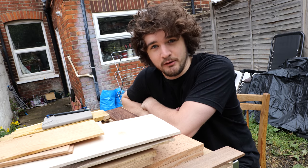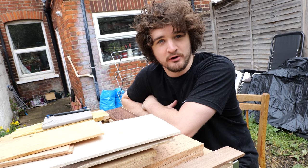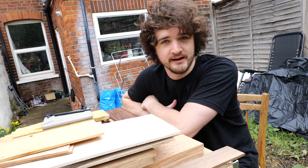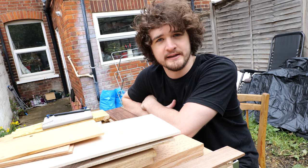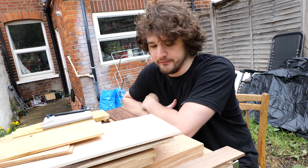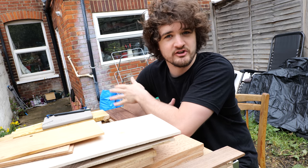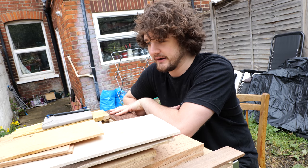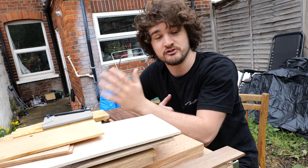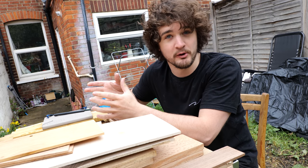I've actually got no idea where I'm going to start with this — absolutely zero. I could just make simple dovetail boxes, which I think I'll do in a lot of cases: just two contrasting bits of material, joined together, with a lid and a base. That'll allow me to get the job done quickly and get quite a lot of yield out of all this material. But I do want to do a few more that show other techniques — maybe some curved and shaped sides, maybe a bit different joinery. So I'm going to start by singling out the ones that could make interesting designs, and then with the material left over, make some simple boxes.